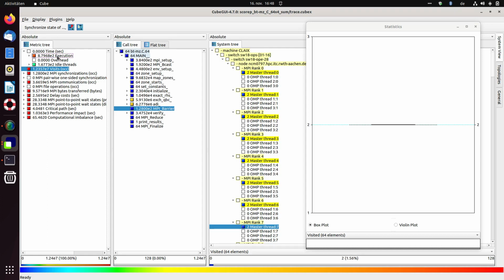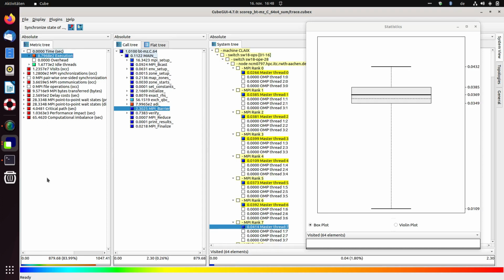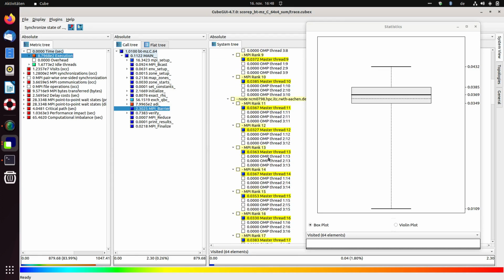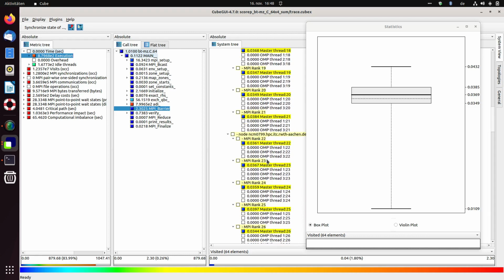So if we then select our metric execution, for example, we see that the statistic is different now. The maximal value is 0.432, which is somewhere across the tree. I don't know where it is, but it's definitely somewhere there.